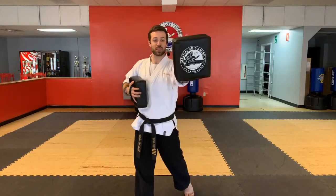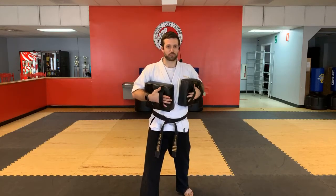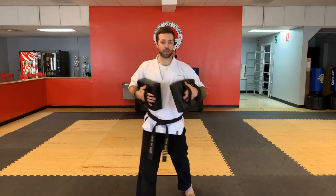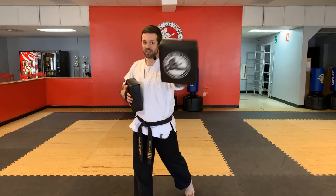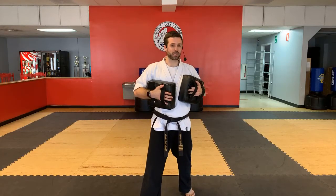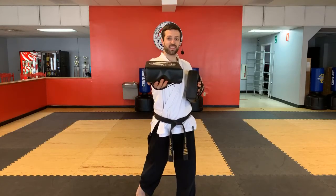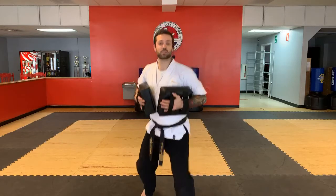So if I go like this, do a front kick right here with your right leg. Just like that, and put it back where you got it. If I go like this, do an axe kick with the same leg. Very good. If I go like this, you do a front kick. Very good. Make sure you put it back where you got it, and switch feet. And axe kick. Excellent job. Front kick. Very good. Switch feet.